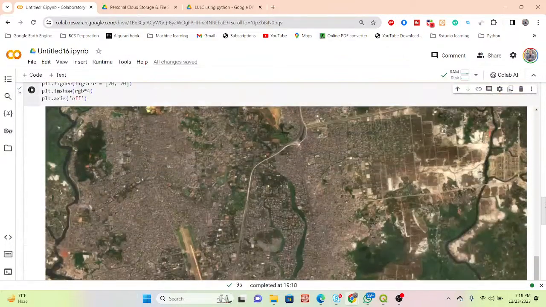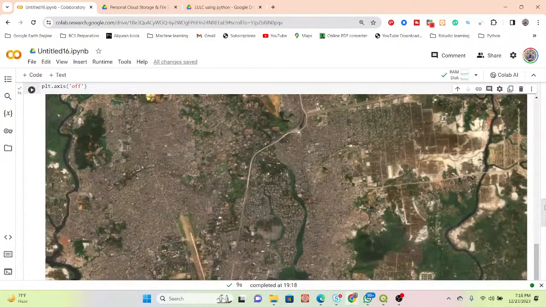Okay, so further we can use this image and easily make the land use land cover classification using machine learning, as well as if you want you can also use deep learning to develop your land use land cover classification map. So in further tutorials I will also try to show you this process, how we can easily develop the different types of machine learning models with this type of satellite images and make the classification, as well as how we can easily use a deep learning model to make the land use land cover classification using this image.